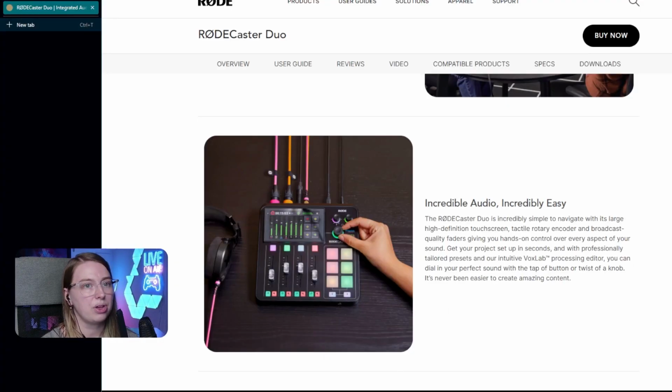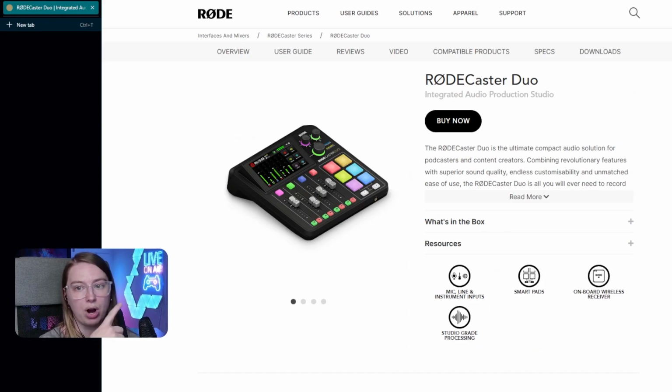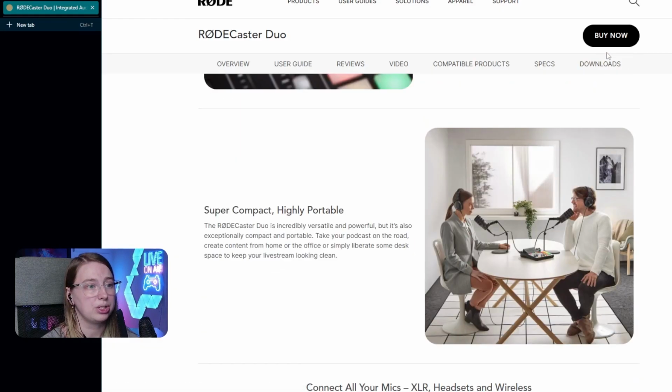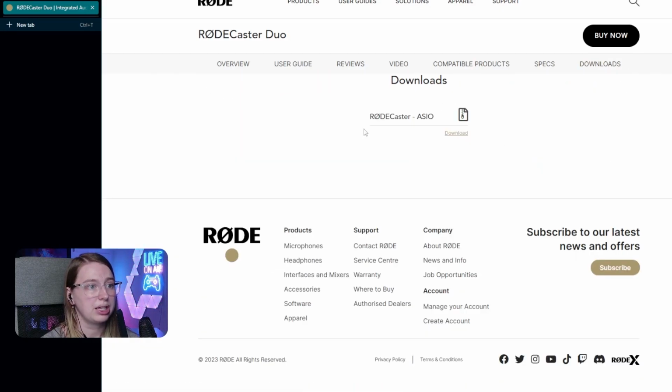But basically, the link, which I'll put in the description, or I will also put it up in the corner if I remember, that will take you to this page, and basically it will take you down to your downloads. So it will take you down here, and you just download this zip file. You can then open it up, and there's a small application file. You run the application file, and it will install the driver. If you want to uninstall the driver, just rerun the application, and it will give you the option to modify or uninstall. And you can do that as well. So if you're not too sure about it, then you're more than welcome to do that as well.